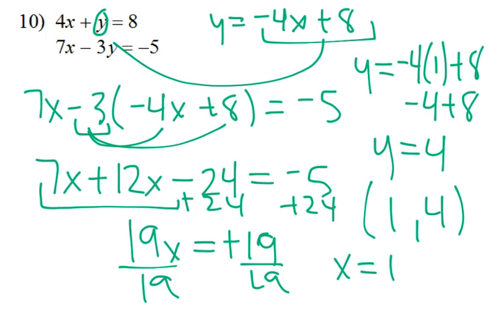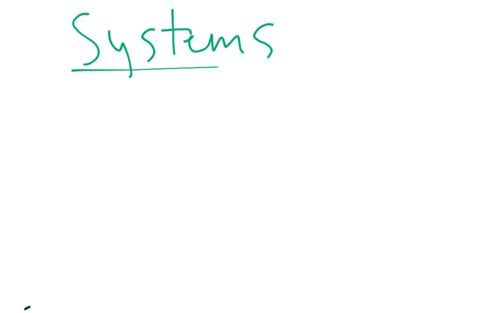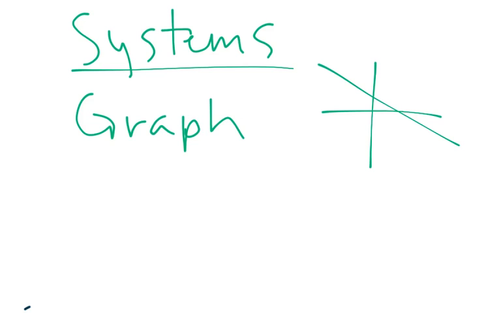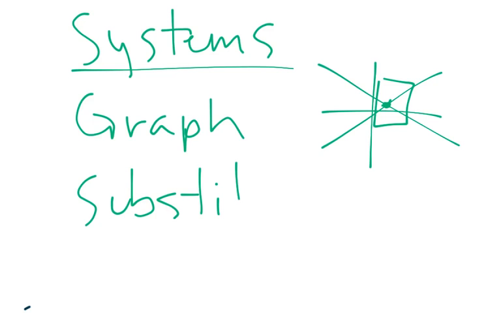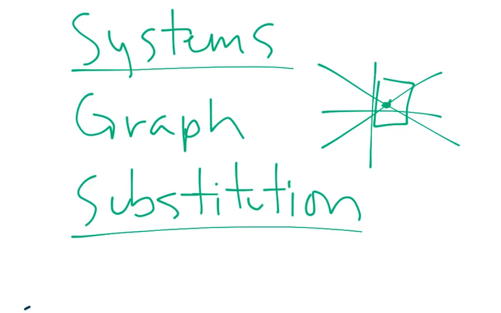So there we go, guys. So this is just another way to solve systems of equations. Okay, so now we know 2. So with systems, we know we can either graph them and find out where they intersect, and that's our answer, or we can use substitution where we don't have to graph. We just take and solve them out the way we've been doing, and we find where they intersect, and there we go.